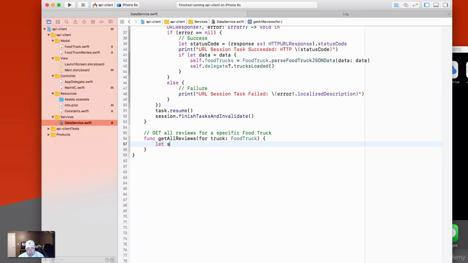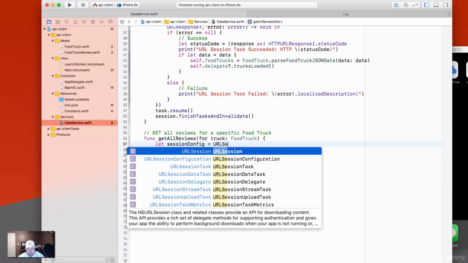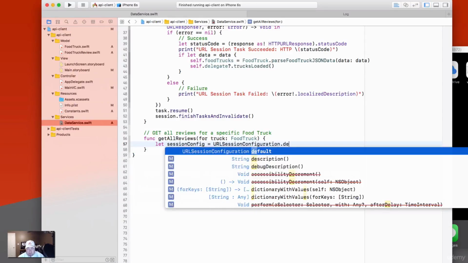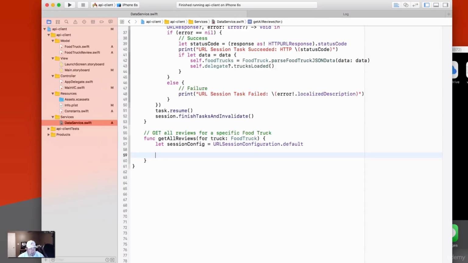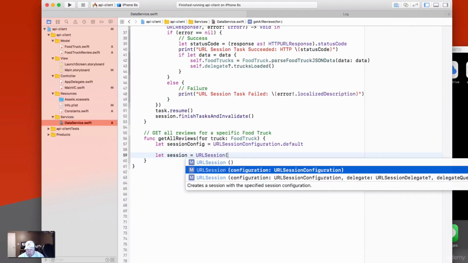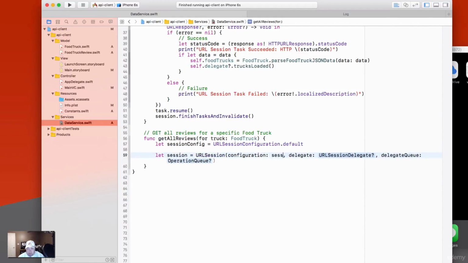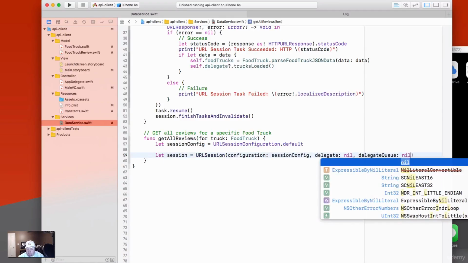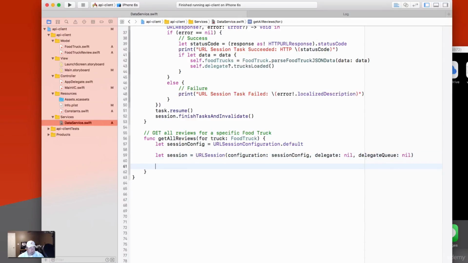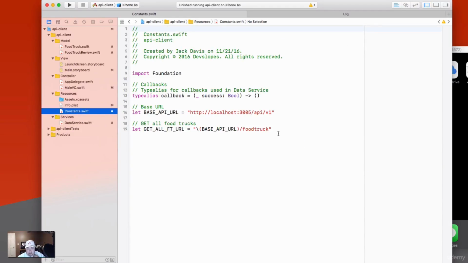So we're going to say let sessionConfig equal URLSessionConfiguration.default again. All right, and we'll say let session equal URLSession, and we're going to pass in our configuration. And the delegate and the queue are nil. All right, so we've got to get our URL again here. So let's go back to our constants.